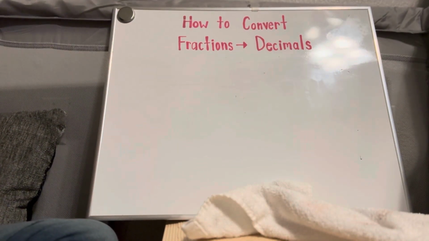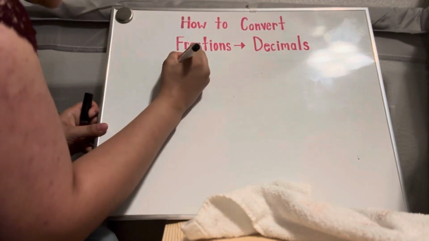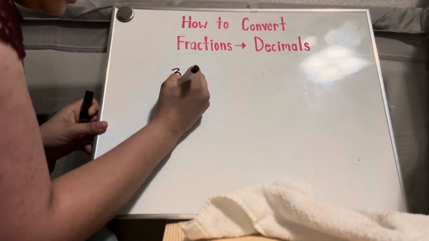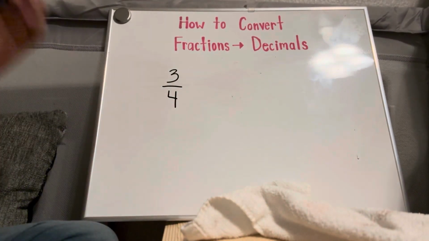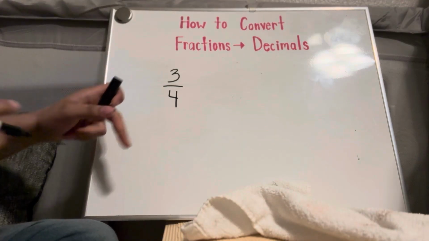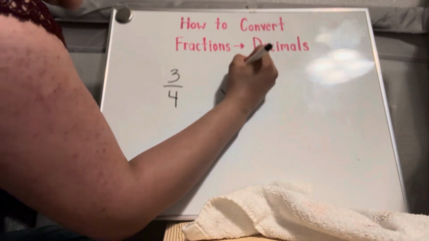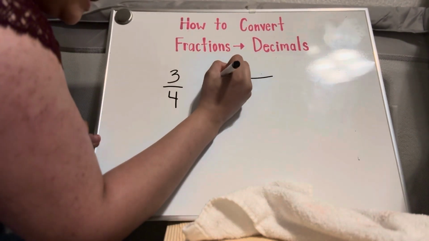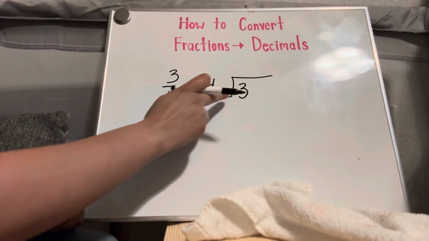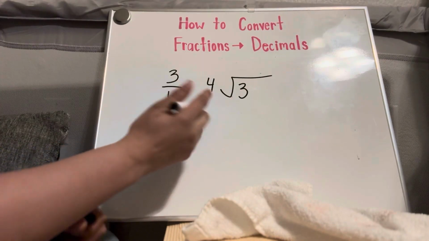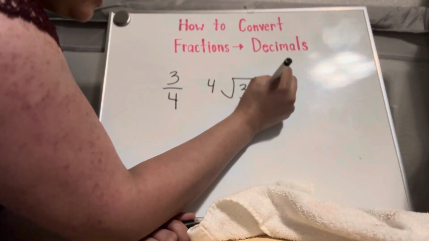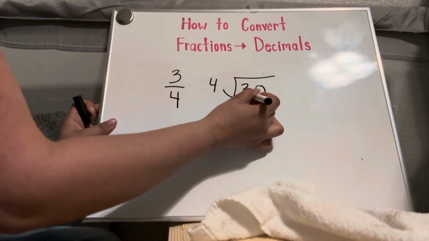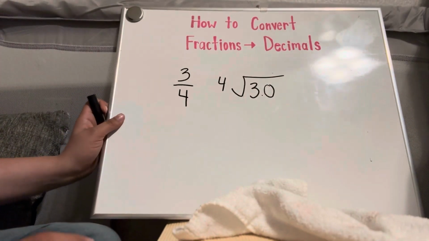We're gonna go into 3/4. Now, numerator needs to go into our denominator. We're gonna make our house again. We have a 3 inside and a 4 outside. 4 is knocking. Can he go into 3? No. So let's do this math. So we're gonna put our imaginary 0 and our imaginary decimal point.